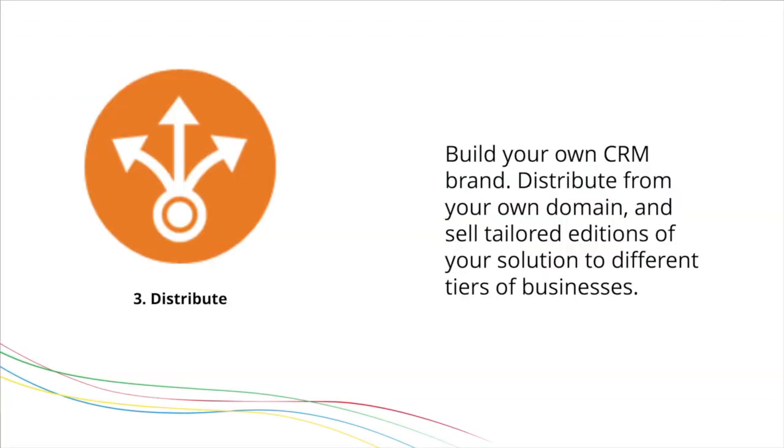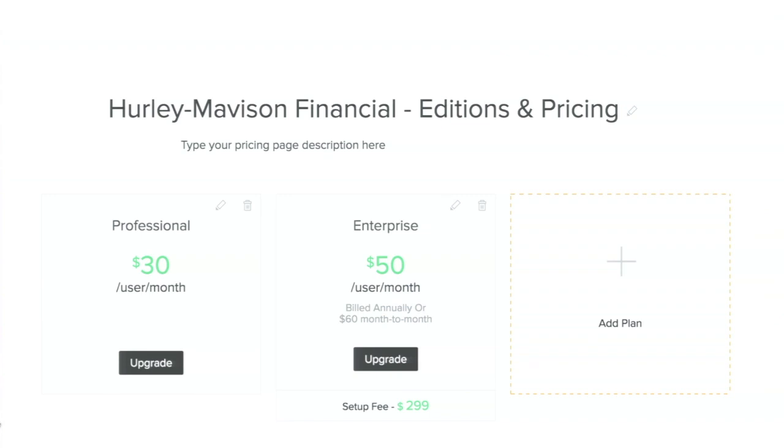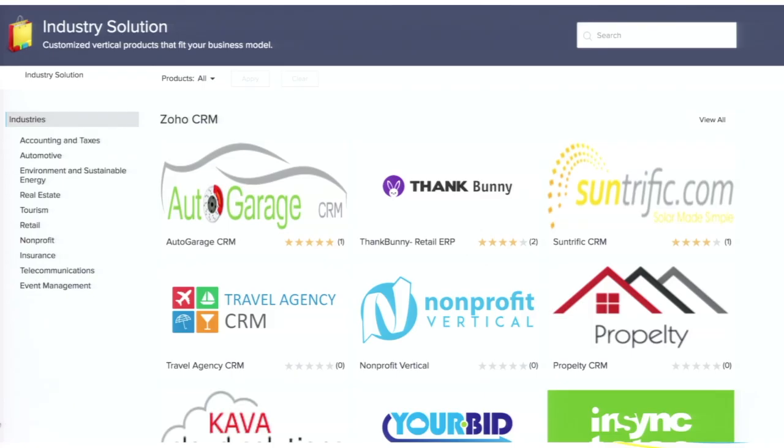And so once you start deploying it, you can go through the distribution process, market this as much as you need, and set up those tailored editions, so you can set up customized pricing for different editions and offer different features on these editions, just like we have in some of our applications. You could even set up initial implementation fees as well if needed. And then on top of that, you can publish these vertical solutions back over to our marketplace and have people sign up for them whenever they need. And that'll go straight as a new signup in your pocket to follow up on. So that's a little bit about how that works.